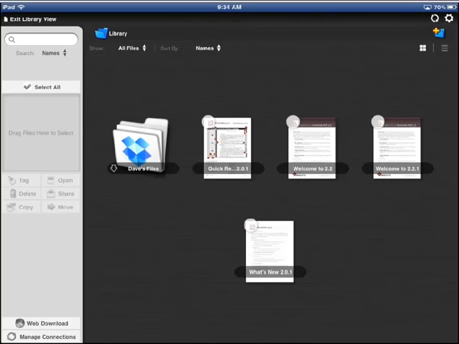You can run into trouble because the minute you pull a PDF in from a Dropbox and I annotate it, and if I just sync it up, I've just screwed up the original copy of the PDF. So there is a little tricky piece to this, but let me show you how to create a folder here.